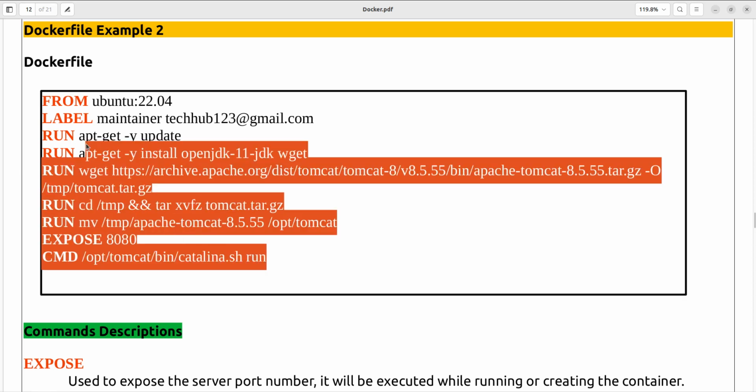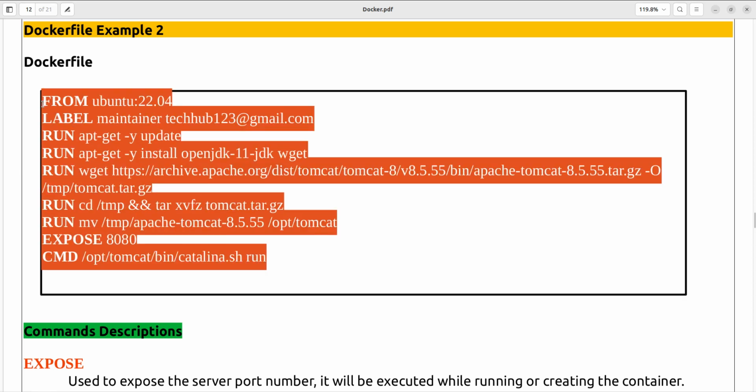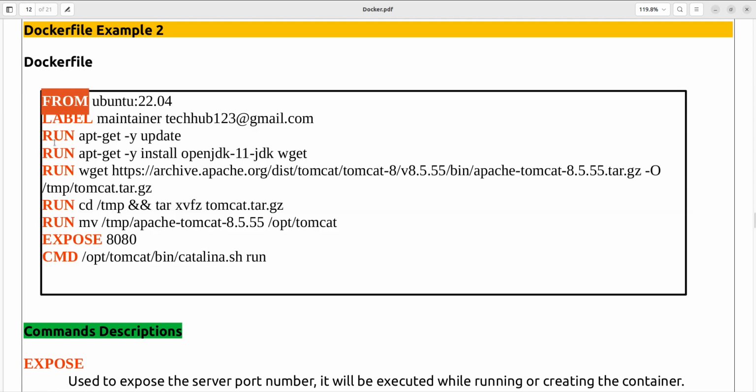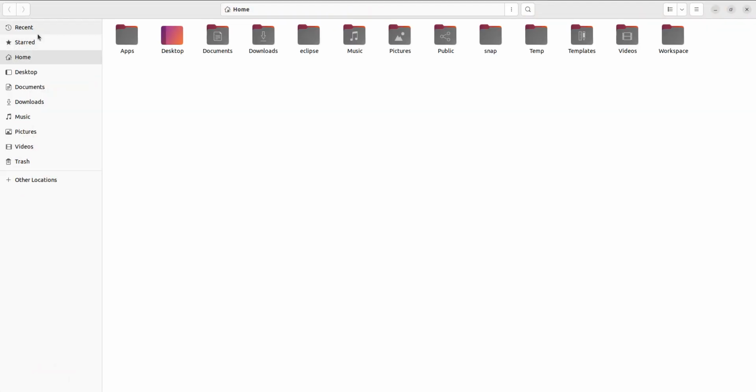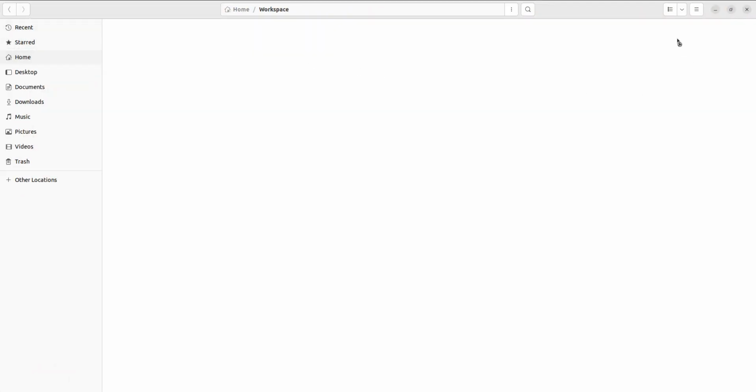Now let's create this Dockerfile first, and then we will describe all these steps one by one. Okay, so let's copy it. I think last time we created our session folder here, Docker, yes, Docker is there.